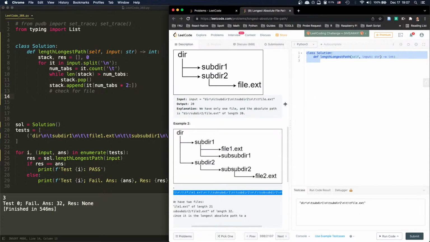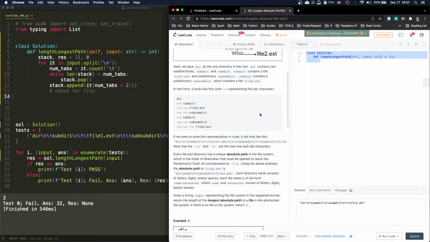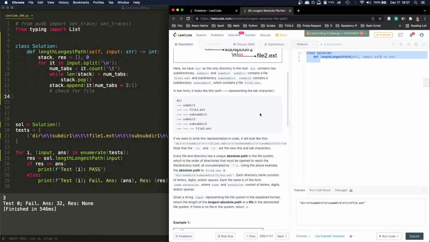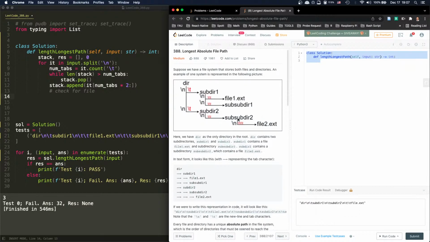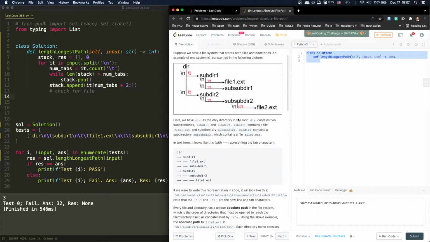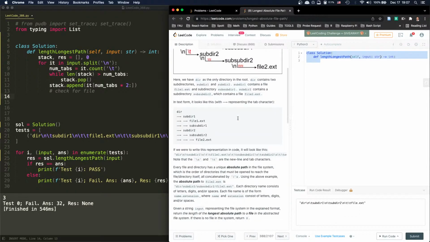Let me see the file name. What if the file name contains a dot in it, or what if the folder name contains a dot in it? I don't really care about the file name, and that is considered a file then.